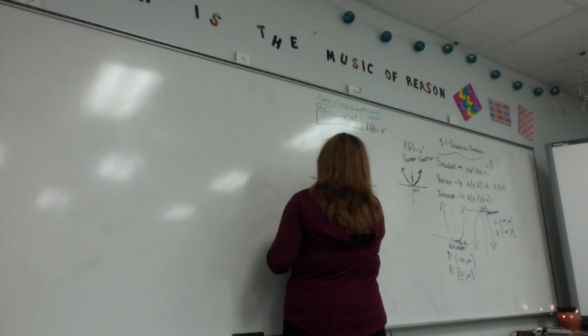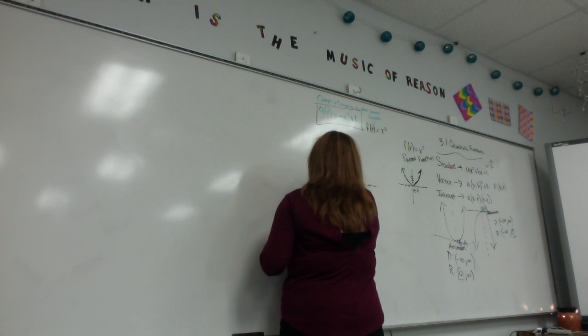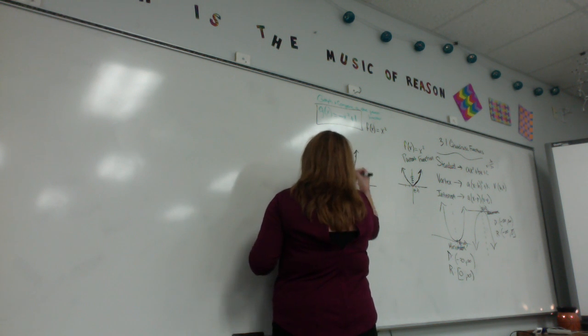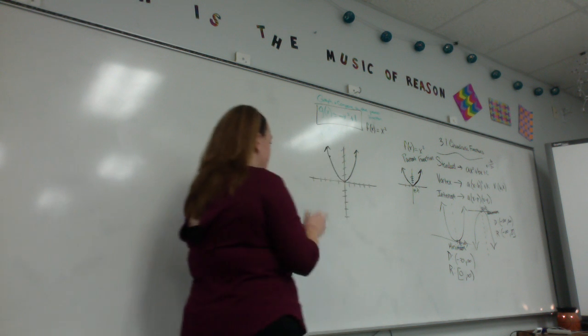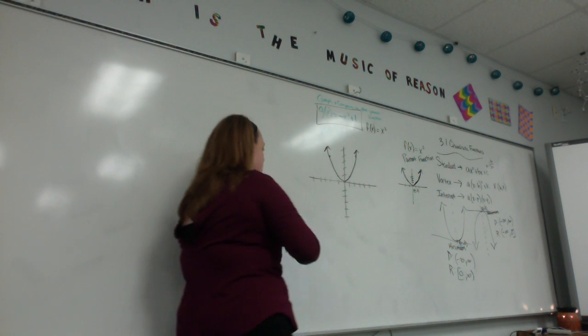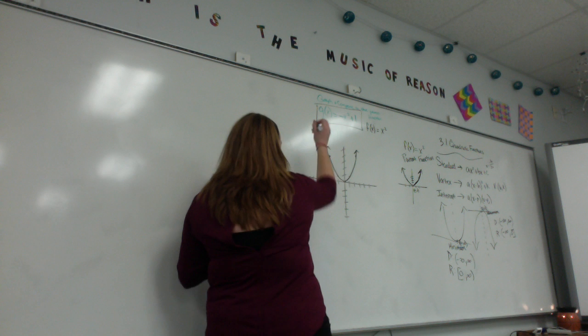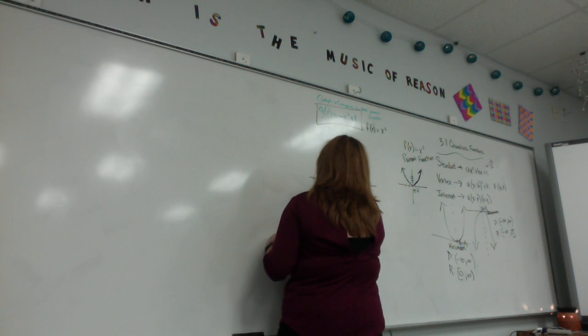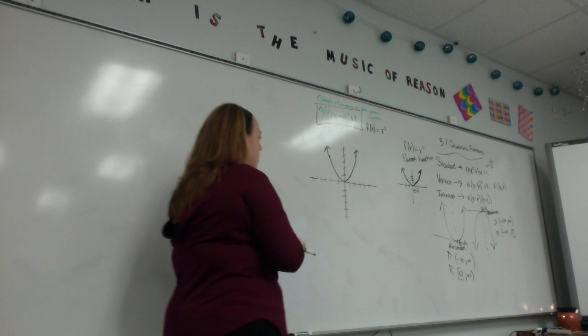Okay, so the parent function is this. And so when it says graph and compare, I want them graphed on the same thing, and then I also want a verbal comparison, which we're going to do in a second. My vertex is 0, 1, so here's 0, here's 1. So it shifted 1 unit up on that graph.